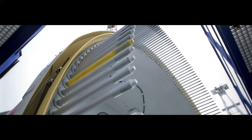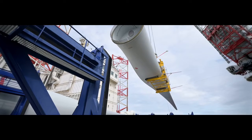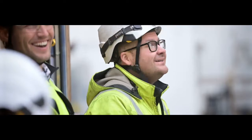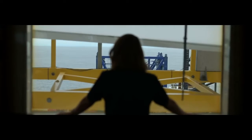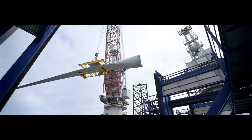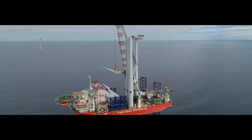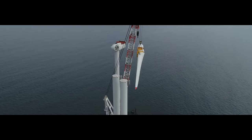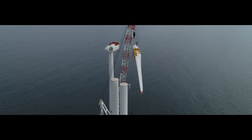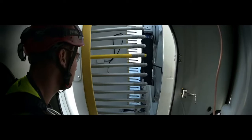The most diverse use of materials and the most experimentation with new materials occur with the blades. Although the most dominant material used for the blades in commercial wind turbines is fiberglass with a hollow core, other materials in use include lightweight woods and aluminum. Wooden blades are solid, but most blades consist of a skin surrounding a core that is either hollow or filled with a lightweight substance such as plastic foam, honeycomb, or balsa wood.